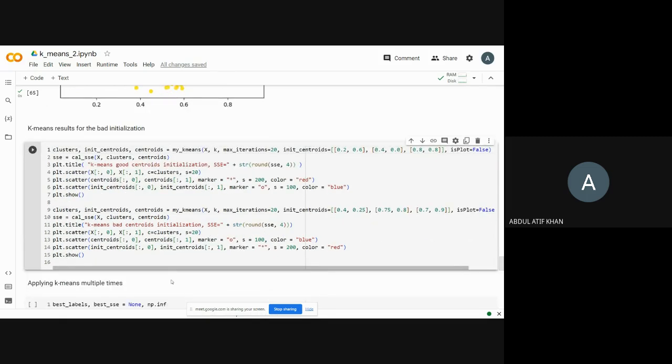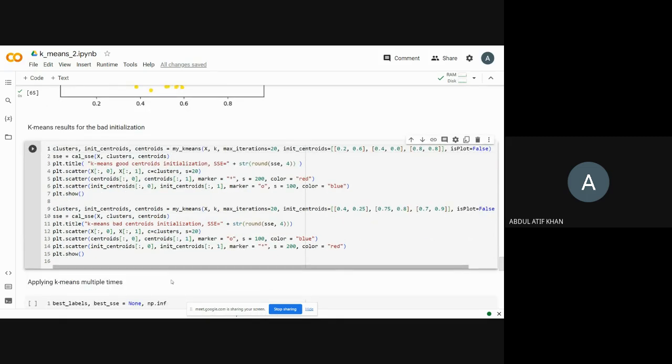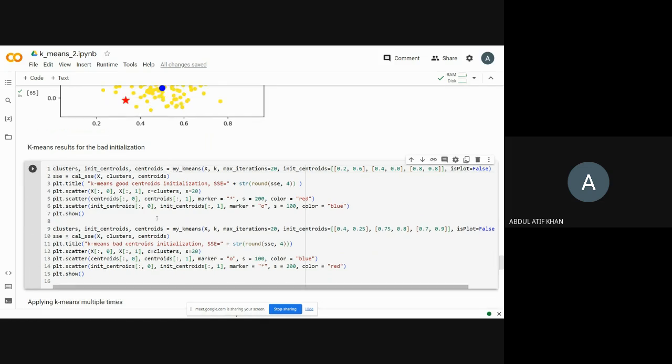So suitably selecting the initial centroid is the crucial part of k-means, and if centroids have not been initialized properly, then it may be unable to detect the clusters or may take more iterations to reach the final results.